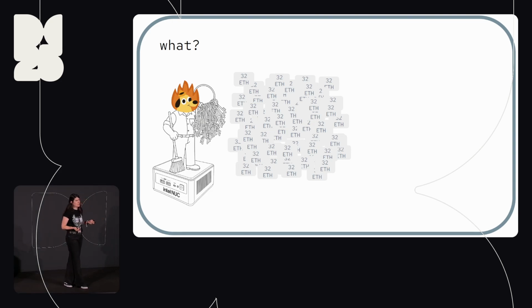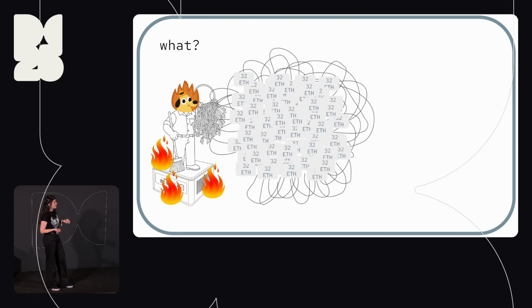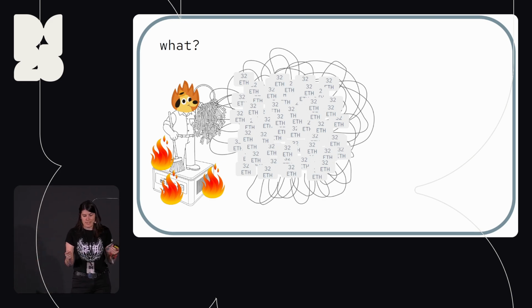For a professional operator with good infrastructure and good practices, it isn't terribly difficult to manage all these keys, but it is unnecessary overhead. And beyond that, you also have all of these validators doing signatures and sending messages. For the network, this is kind of a disaster because signature aggregation is quite computationally heavy.